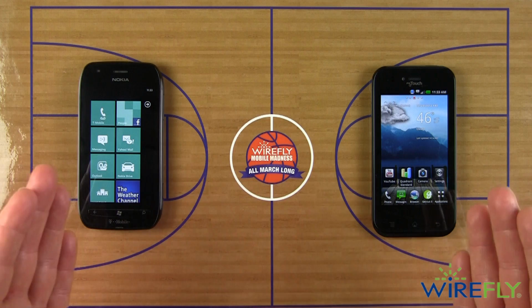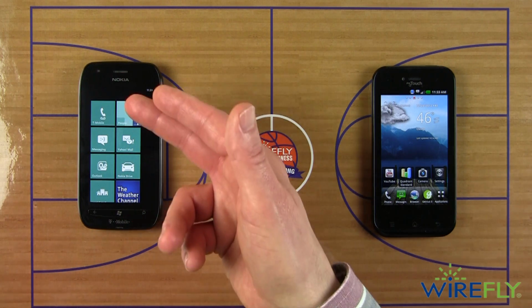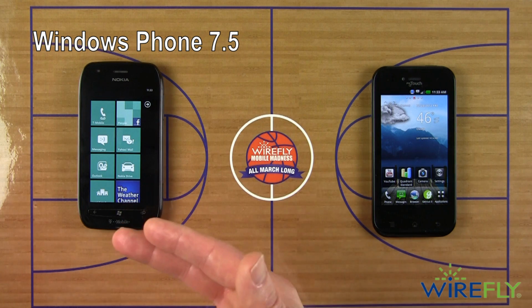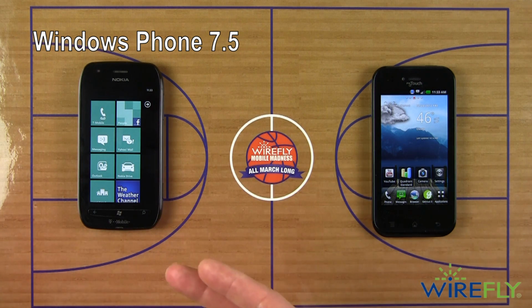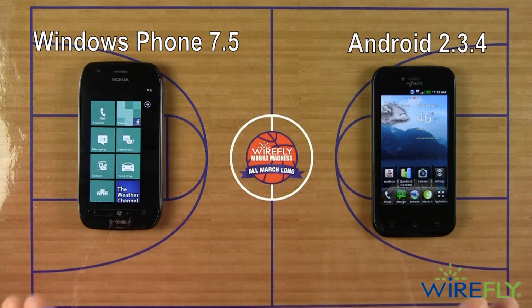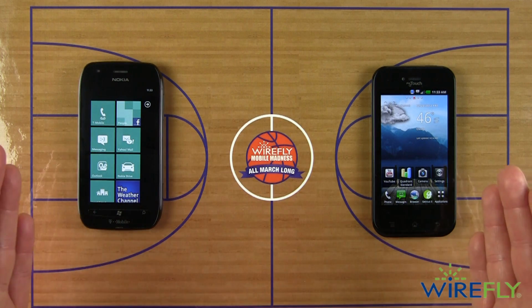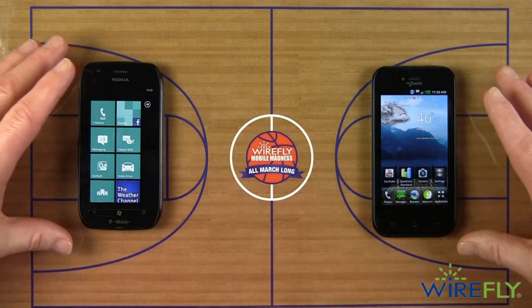So let's first talk about their many similarities. Now, of course, this is a Windows phone, the Nokia. It uses Windows Phone 7.5 as the operating system, and over here the myTouch by LG uses Android. Okay, I said I was going to talk about the similarities, and the first thing I bring up are the differences. But now that I've got that out of the way, here's what they have in common. First of all, look at them.